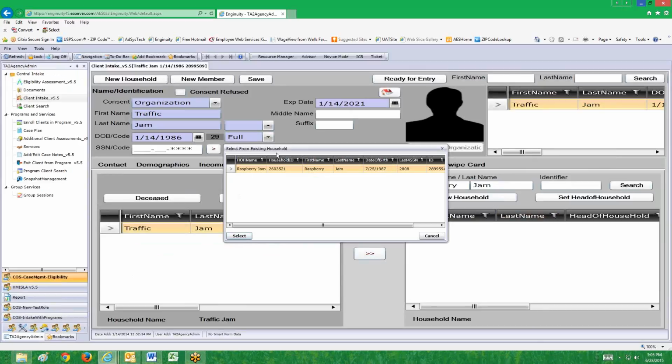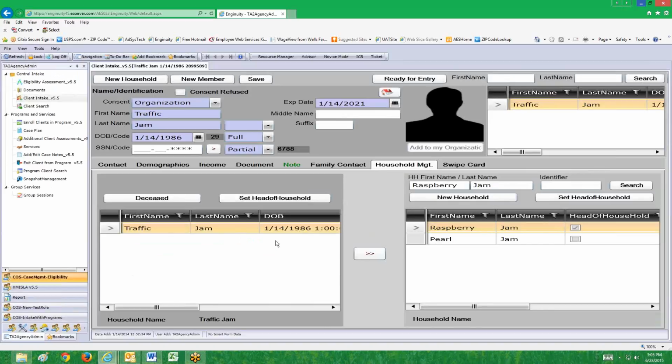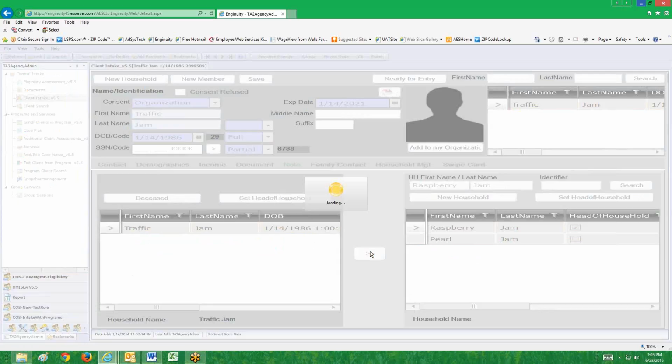A Select from Existing Household box pops up, and I can see that there's Raspberry Jam. I want Traffic Jam to go back with his family, so I'm going to select Raspberry Jam. And there's Raspberry Jam, his spouse, and his child, Pearl Jam. At this point, I'm going to look at Traffic Jam, make sure he's selected, and I'm going to move him into that household.